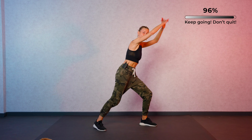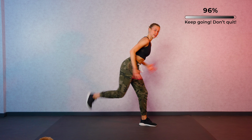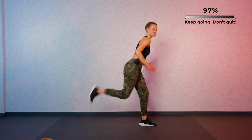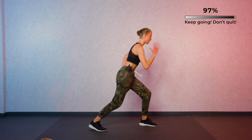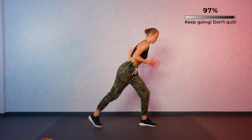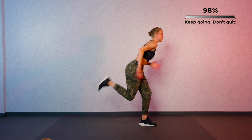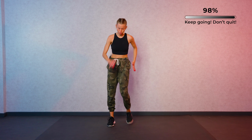Let's move on with the butt kick. Try to stick your heel towards your buttocks to activate your hamstrings, the muscles at the back of your leg. 3, 2. March it out and catch your breath.